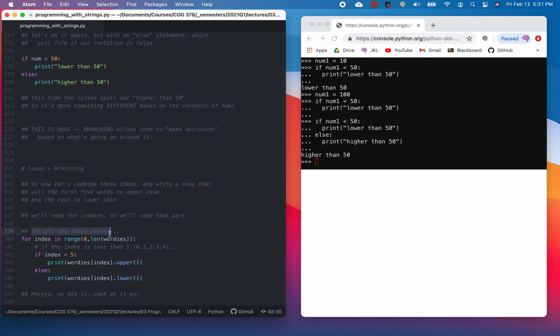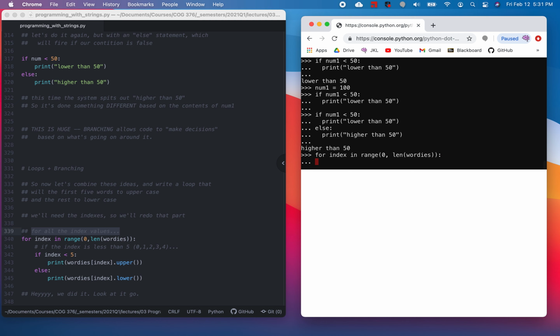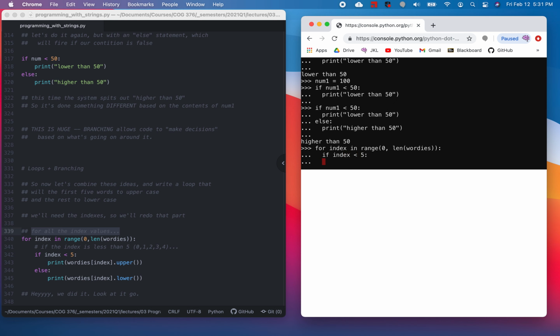For all the index values, we'll do our for again, for each index in range 0 to len wordies, our buddy. What are we going to do? If the index is less than 5, so 0, 1, 2, 3, or 4, what are we going to print?